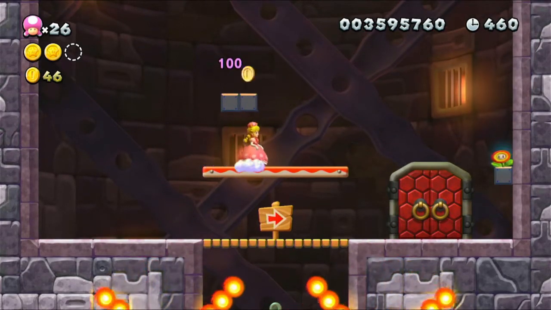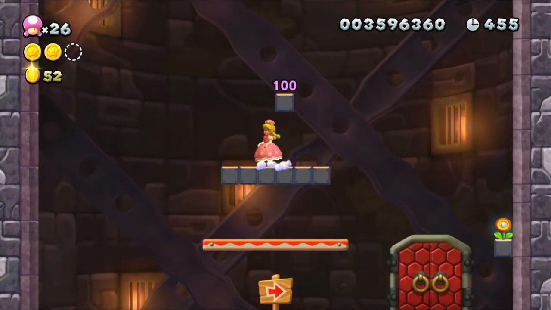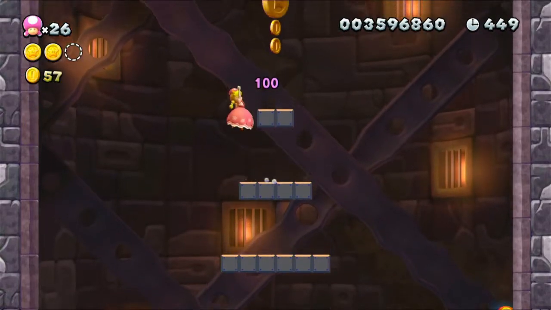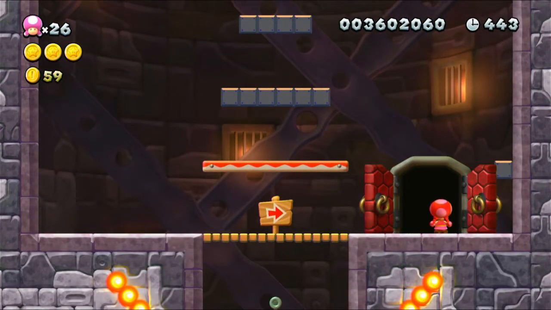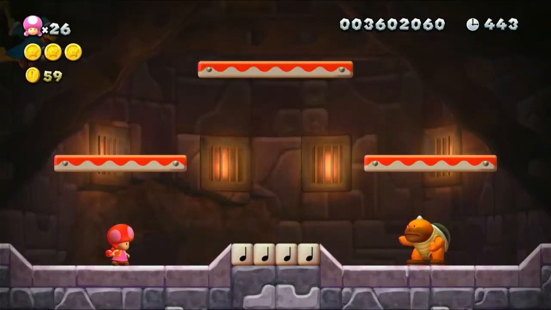Because I think actually up here is where the last star coin was. I thought there was a secret exit, but no, there isn't. But there is a star coin up here that I wanted to get. So let's grab that. I guess I can take the fire flower. It makes more sense to me to take the fire flower. I don't know why. It doesn't really help for this fight.